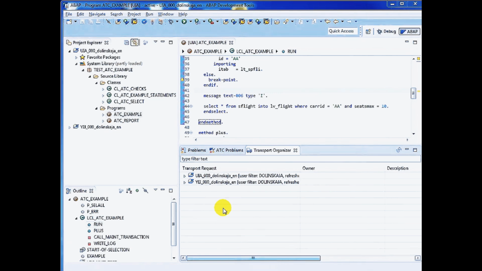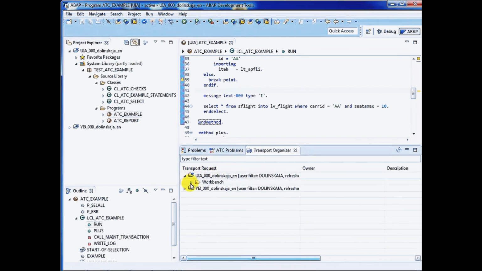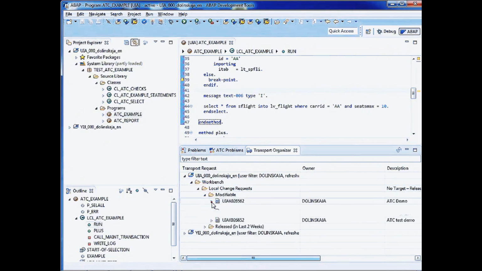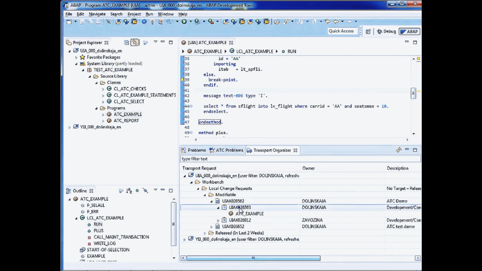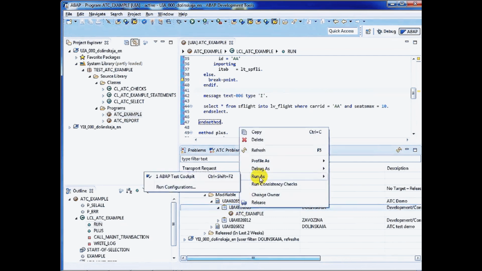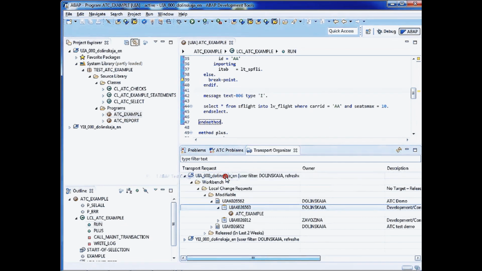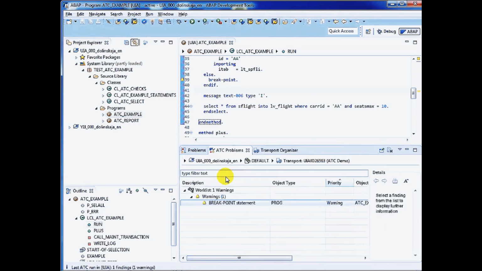And now we would like to focus on findings reported for our transport request and get rid of all of them before we release. This can be done in the Transport Organizer view in Eclipse. Here you can see the transport requests of our user. Right-click, Run as ABAP Test Cockpit. And now we are back in the ATC Problems view.